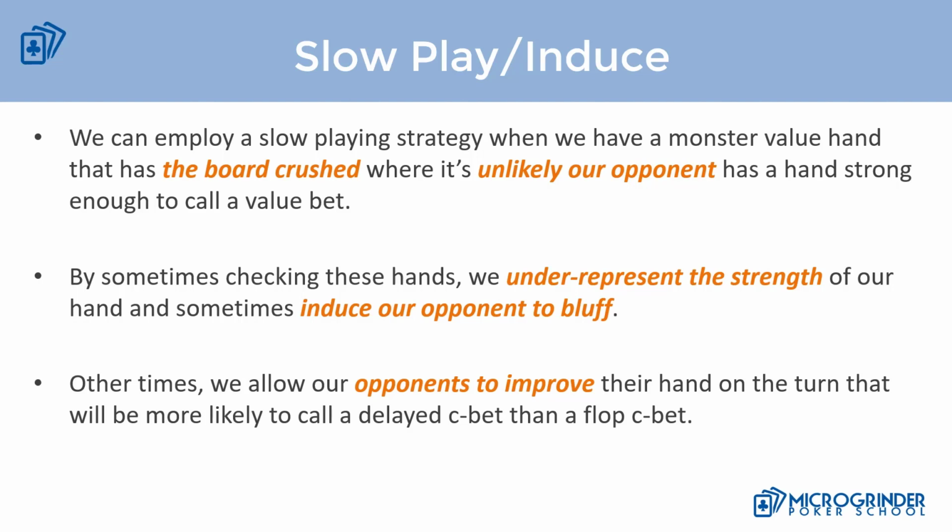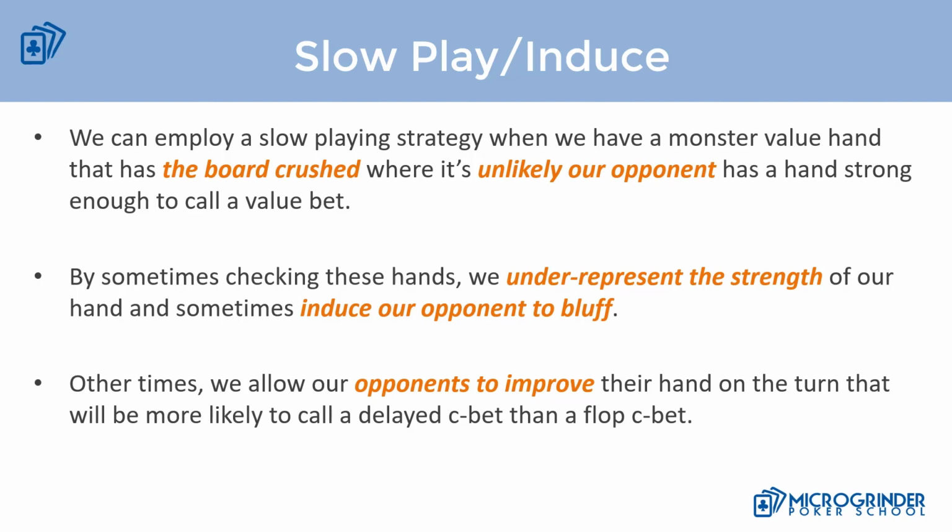These are situations in which we'd want to slow play our hand, because if we think about getting back to the reasons to bet, remember, value betting is when we expect our opponents to call a decent amount of the time with weaker hands. Well, if we don't think they're going to be able to call, then we should slow play our hand instead, because the expected value of slow playing is going to be higher than the expected value of c-betting that flop. Again, when we do this, there's a couple of benefits.